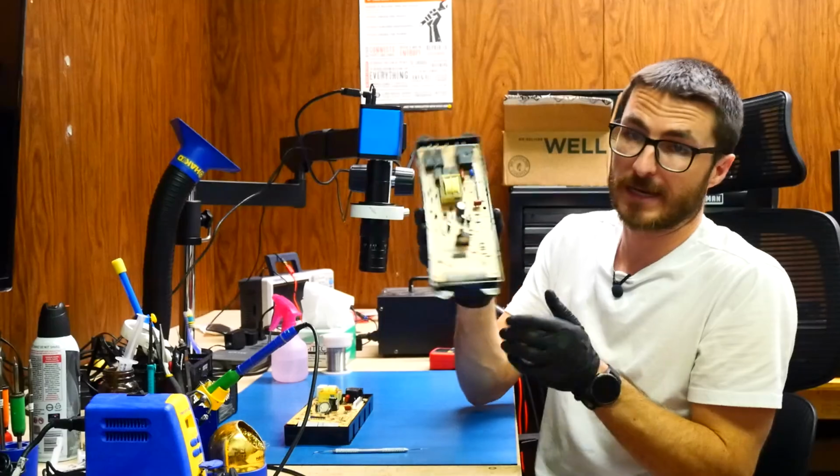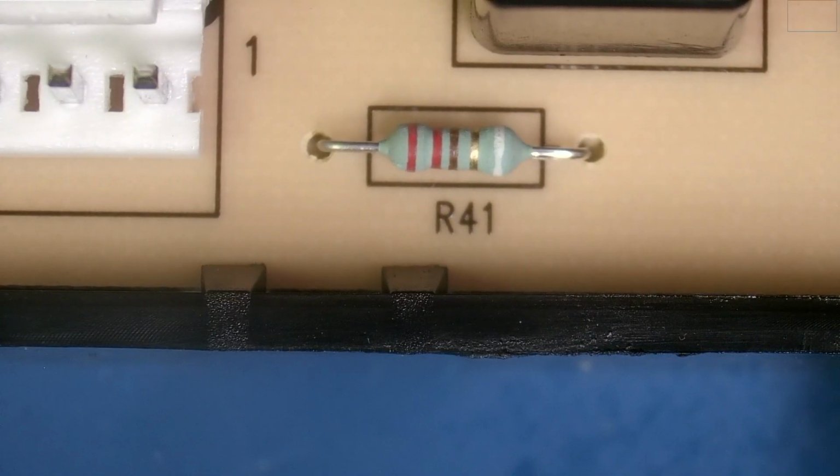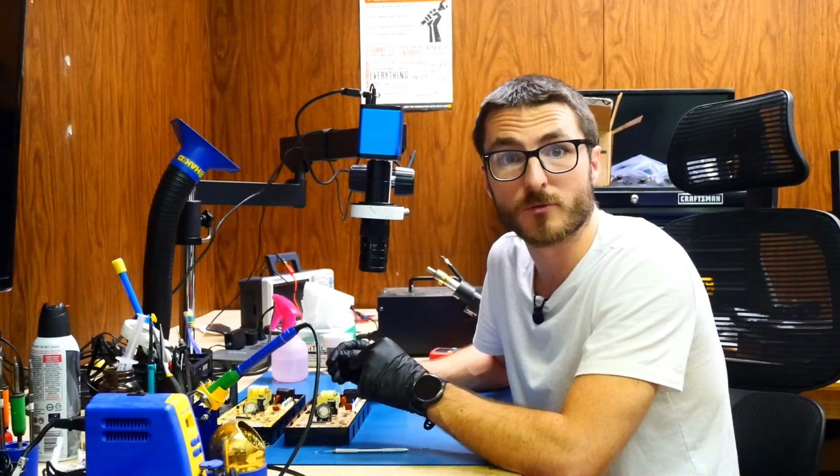Luckily, I do have a cheat board that I can use. So this is our cheat board, and clearly we have a resistor in place right there, R41. So it looks like it did fail and burn up, so we're going to have to go ahead and replace that component. So first let's measure it and check out what resistance it is.